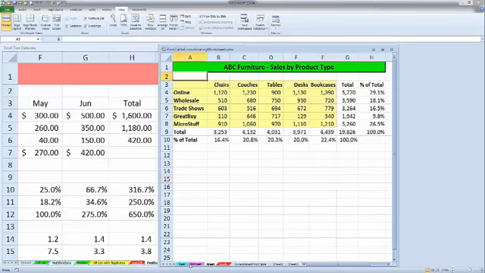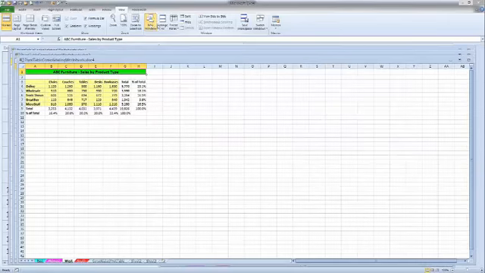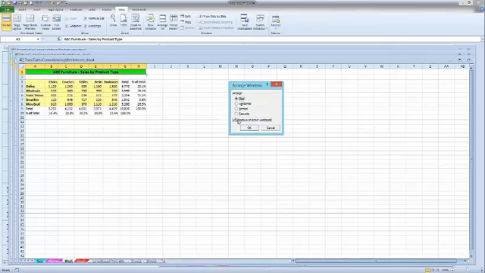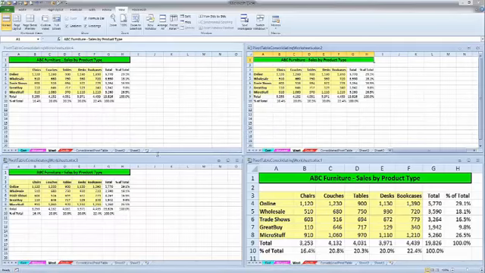Now to close these down, what you've got to do one by one is it looks as if you're closing a file, but you're not until you actually are closing the last of the 4. So close this one, no prompt, click here, close that one. So I'm actually closing windows here, I'm not closing files. And now we're back here where we are seeing 2 separate files. And all we need to do in these cases too, if we only want to see one of them, is simply maximize the one that we want to view. So I'm going to go back to this one on the right here and simply maximize it.